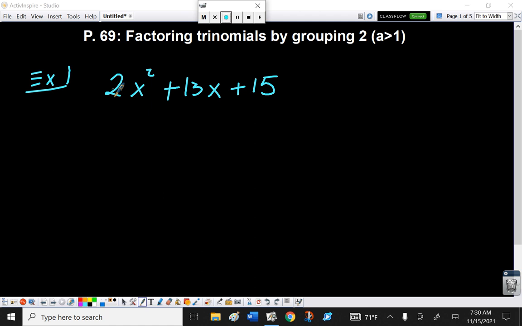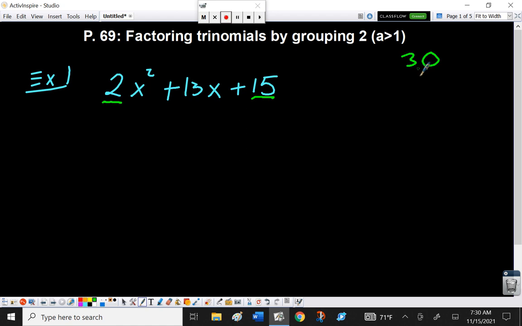First thing I'd like for y'all to do, ladies and gentlemen, is look at the leading coefficient and the constant coefficient, the first number and the last number. Multiply those together, and you'll see that we get 30. Now, when we have 30, what we want to do is find all the things that multiply to 30. Again, positive and negative values, we do have to consider those.